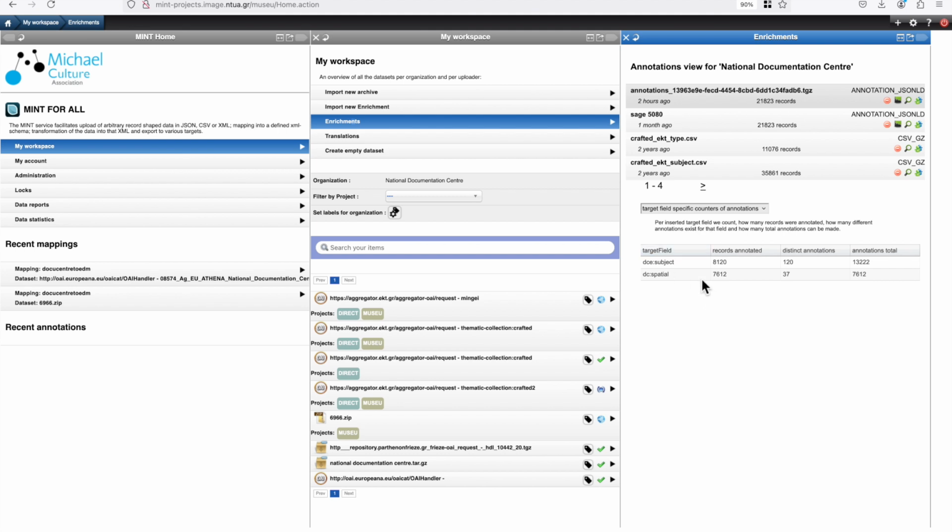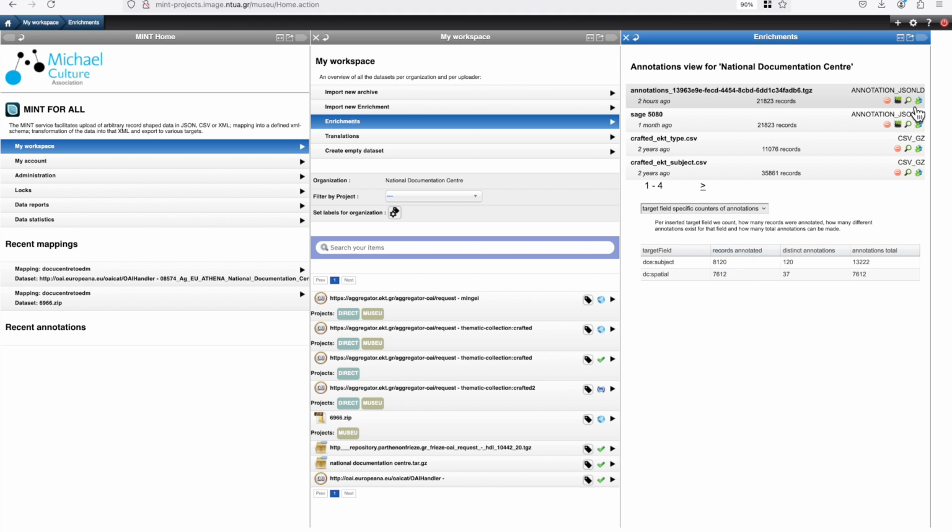We can get a small statistic that's separated by target field, and here we can see that we have 13,000 annotations that went to subject and 7,600 went to spatial. We can see as well the number of distinct annotations per target field and the number of records that were actually annotated per target field.